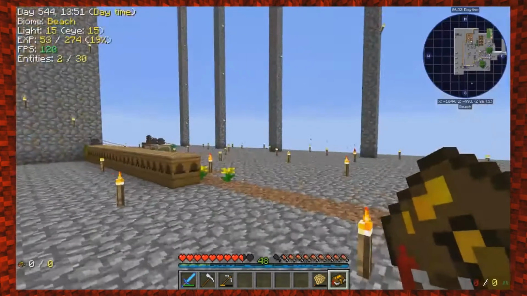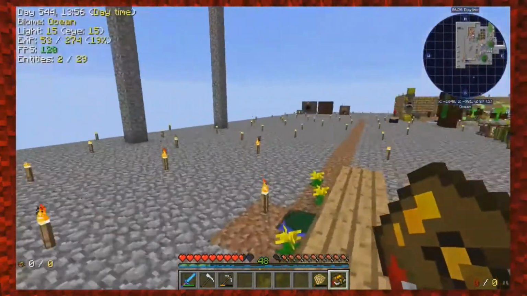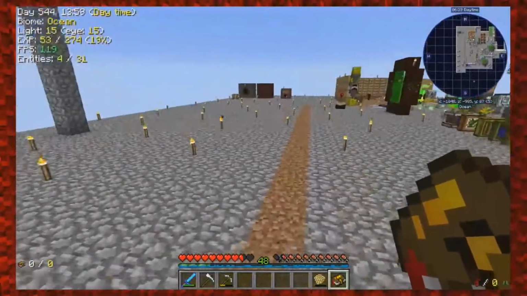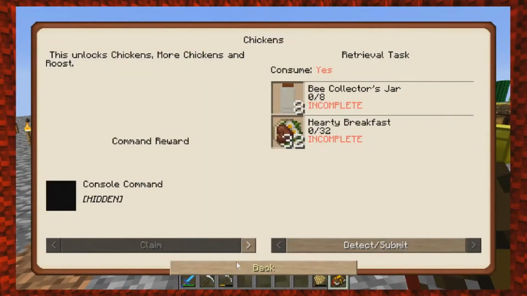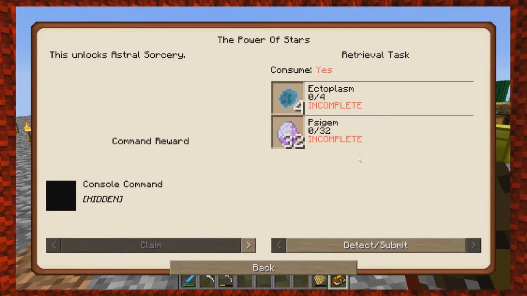Since I have a good amount of power coming down, I can actually get the mutatron working to try to mutate those bees. I might work through that in between episodes just to get chickens open, because that was kind of our whole goal, was to work towards chickens. But I actually want to look at the power of the stars, because that's the line that's going into extra utility. So let's take a look and see what we need to do on that.